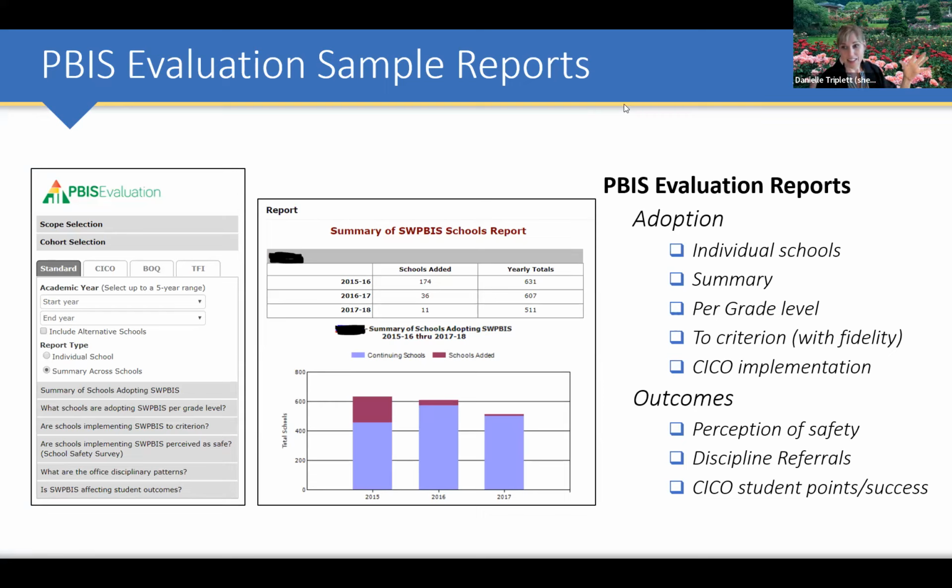And again, like Nat said, it summarizes different pieces that are already in there. So if you're doing the TFI, if you're using Swiss, it can combine some of that information. And as a district coordinator with 19 schools, it was super helpful to have this. It was worth $500 to have that. Yeah. No worries. Thank you.